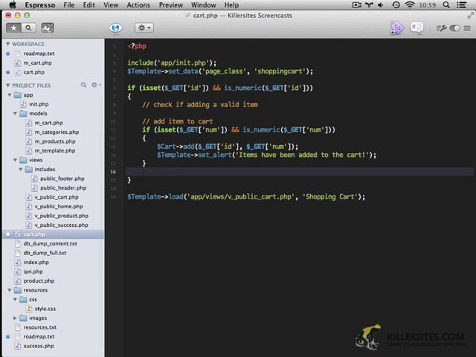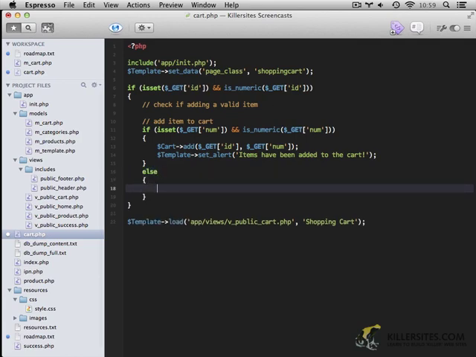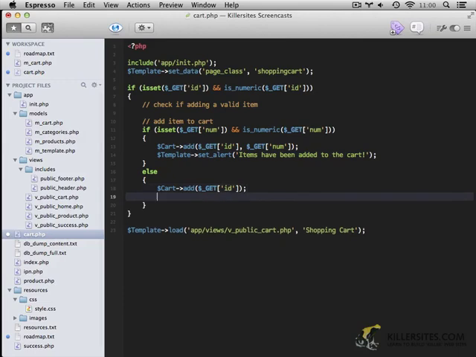And if we're just simply adding one item to the cart, so else, then we're going to do cart add, and we're only going to pass in get ID. We're going to do the same thing, set the alert, but rather than items, we're just only adding one, so item has been added to the cart.